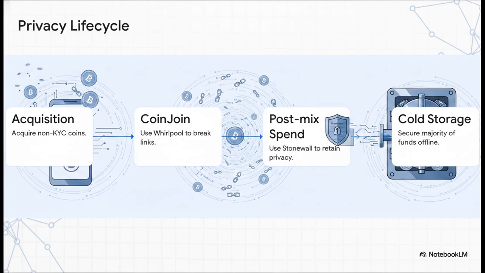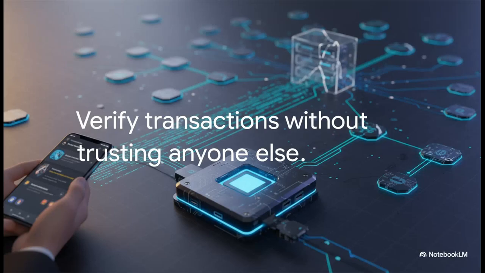And finally, you secure the bulk of your funds entirely offline in cold storage. Furthermore, achieving true technical sovereignty means you have to run your own infrastructure. You can use great plug-and-play packages for this, like Ronin Dojo or Umbrel. So the absolutely crucial point to take away here is this.